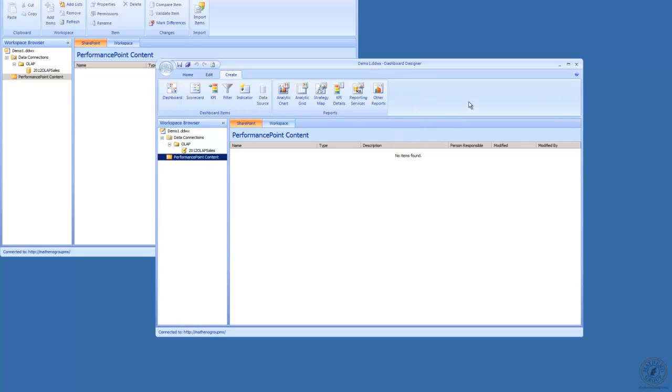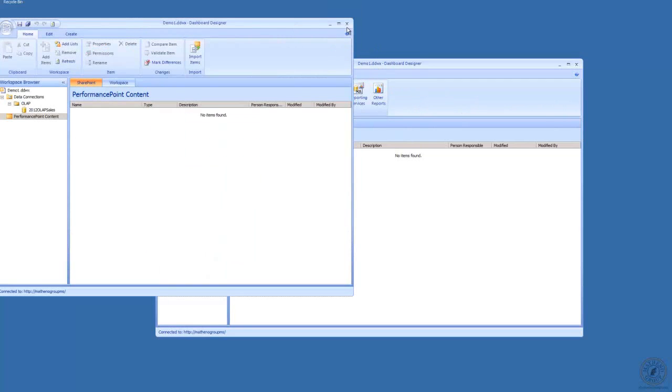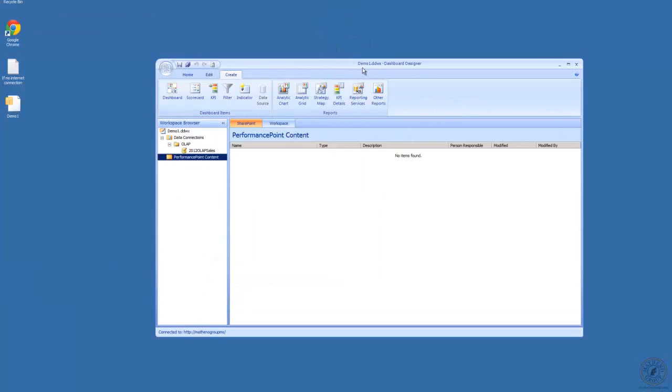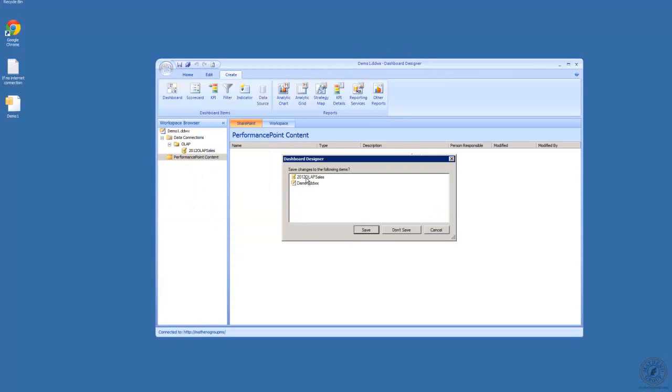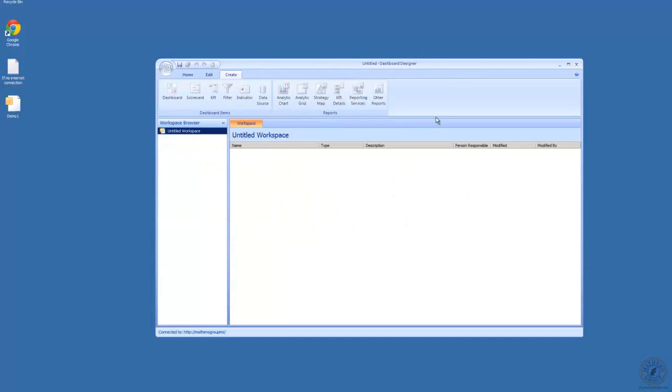So the dashboard designer is fairly easy to understand. Remember, when you're saving, what you're saving here is a workspace, and I'm sorry, I have 2 instances running. Let's kill that. What you're saving in there is the workspace, and if you had some changes, such as I go in here now and want to close the workspace, remember I did some changes, so it's asking me before I close, do I want to save, the standard Microsoft stuff. I'm going to say don't save because I really didn't care about that property I had. Now I'm back over to an untitled workspace.